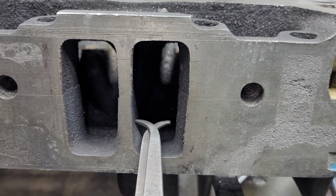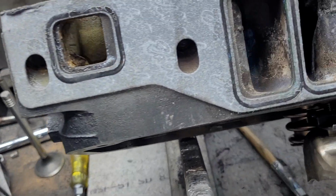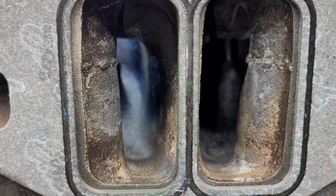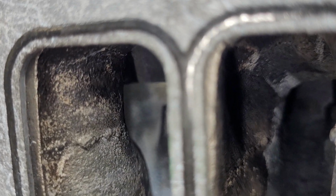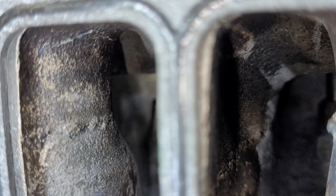That's how much difference we have. Probably about an eighth of an inch. Let's measure the height. The height is almost the same. The Magnum is just a touch taller. But what's really interesting is, let me see if I can move the light around to get a better look at this wall.